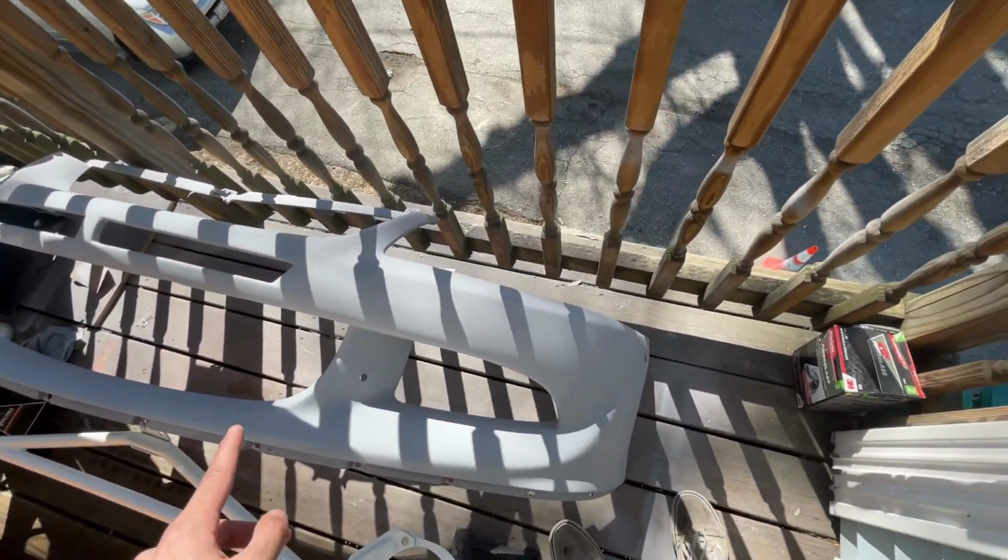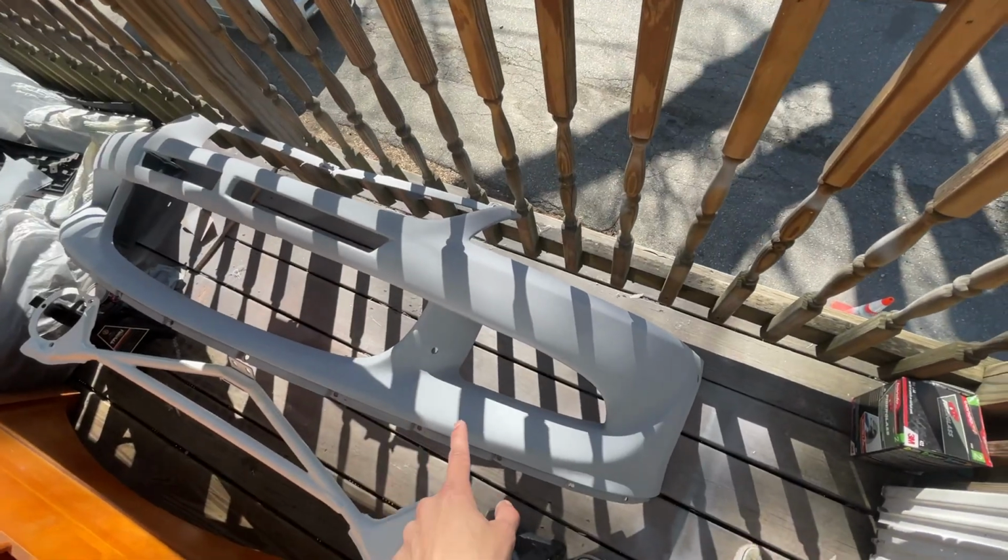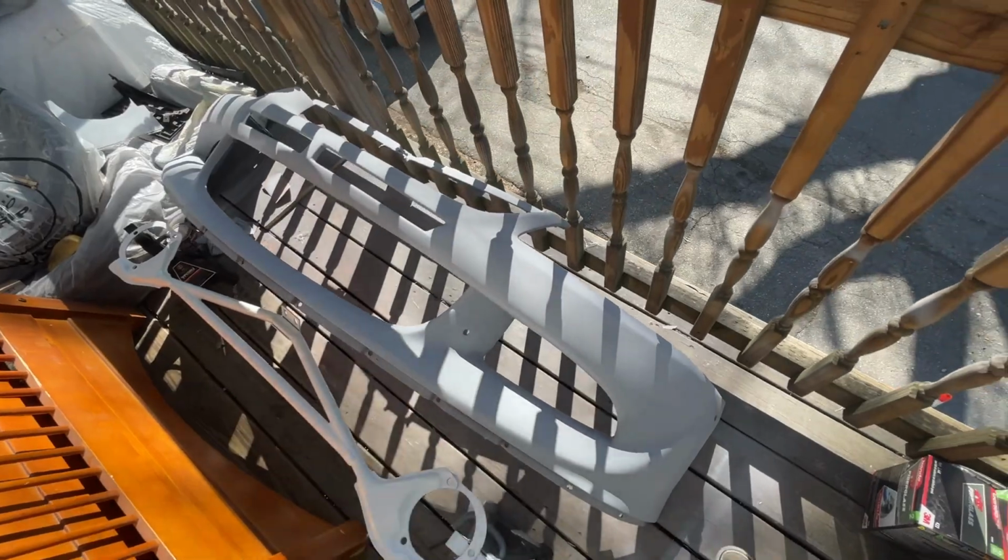I'm pretty sure I'm going to paint the bumper sometime at the end of the week. You guys won't see the bumper painted until it's on the car. So that's it for this one. It was a little boring, I'm not gonna lie, but it did show the process of how I did the nose chop and everything, and how I go about my painting.